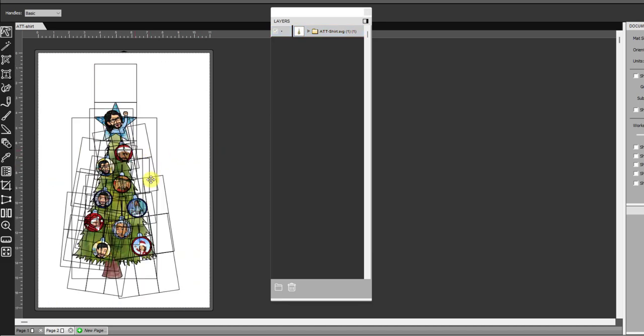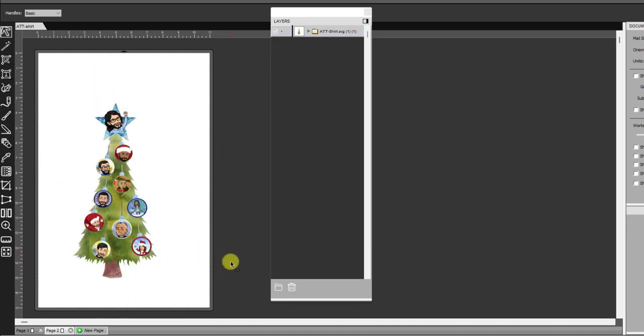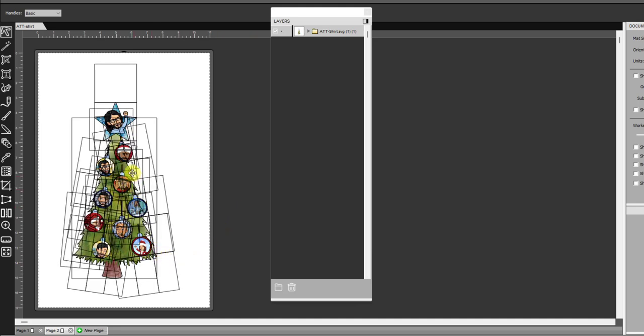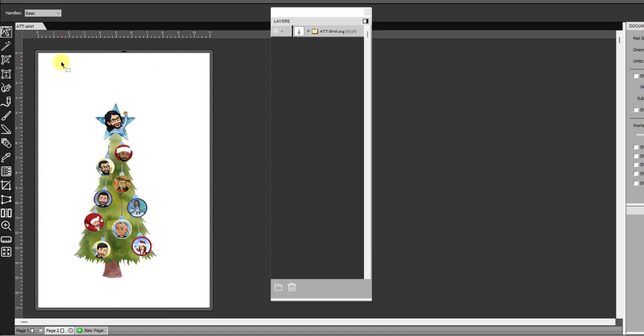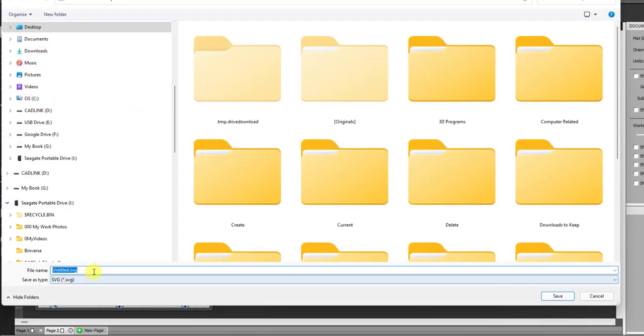So what we're going to do instead is export this image here, exactly what you see on the page. I'm going to export it as a PNG with a transparent background. That way, I can re-import it back in, and guess what? I'm going to have that exact cut line that I need around these ornaments and around the tree. So I'm going to select it, I don't think I need to, but it doesn't hurt, and go to File, Export, and give it a new name. I'm just going to call it Tree for right now.